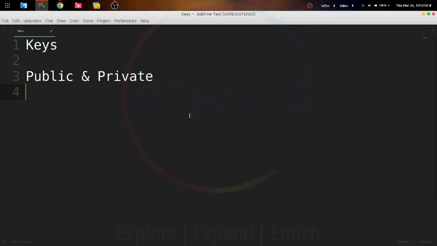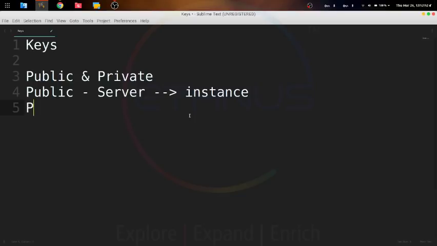In AWS, the public key will be stored on the server, meaning on the instance. It will already be present on your server, so you don't have to have the public key. Whereas the private key is the one which we need to upload while connecting to our server.